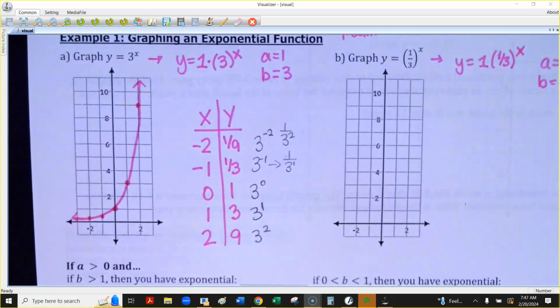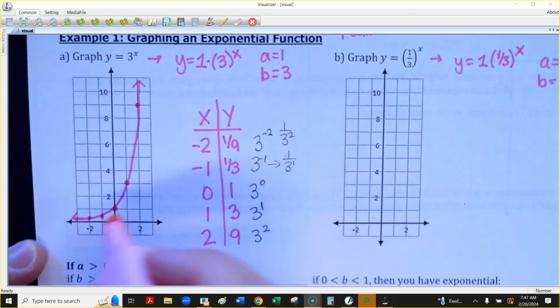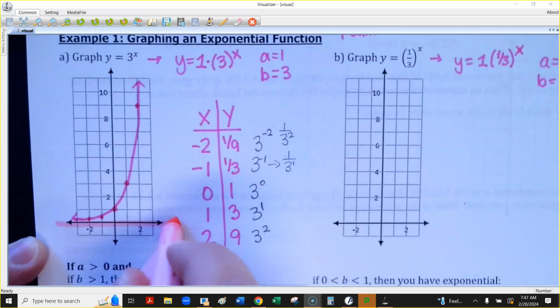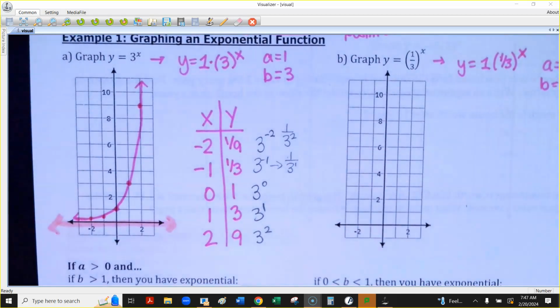And I'm going to grab a highlighter really quick. We're going to get really close to the x-axis, but we're actually not going to touch it, and we're not going to go over it because I'm never going to have a negative y value, because even if I plug in negative 100 as my exponent, it would just be a super tiny fraction, so it never actually touches the x-axis or goes over it. It's just tinier and tinier and tinier fractions. It would get harder and harder to graph the closer you would get, but it would not actually touch the x-axis. So I'm just going to kind of underline that real quick.